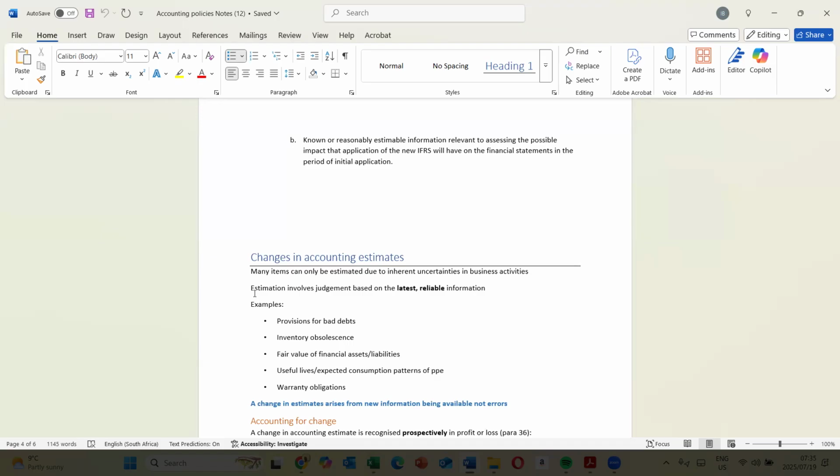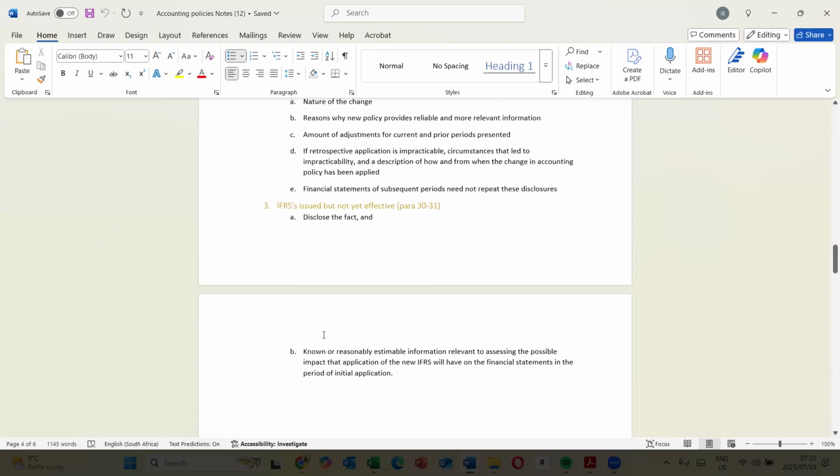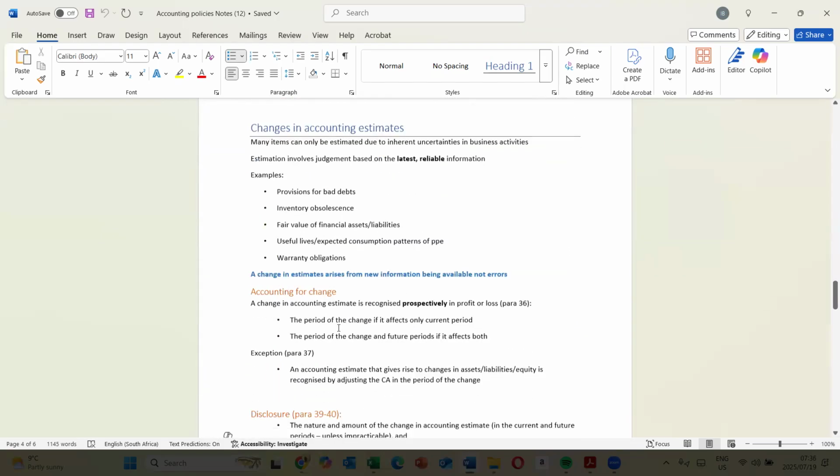So in today's class, we want to look at cases whereby a company revises its estimate. In other words, they say the residual value of our asset was 10,000, but maybe 2 or 3 years later, they revise it to say the residual value of our asset is now 15,000. We call those changes in accounting estimates. There is no problem with doing that. IFRS does allow us to do the change in accounting estimates. So let's quickly look into it to see what's going on.